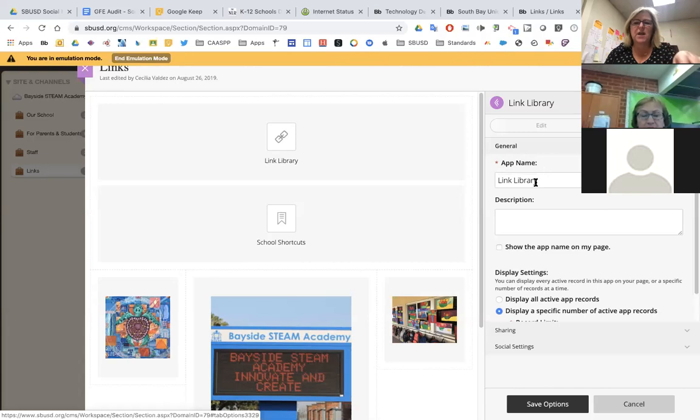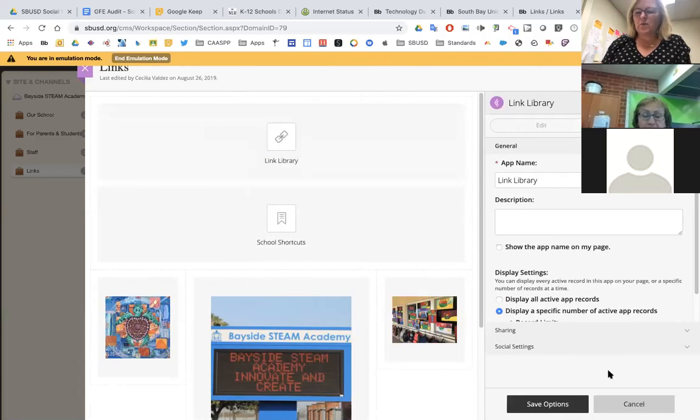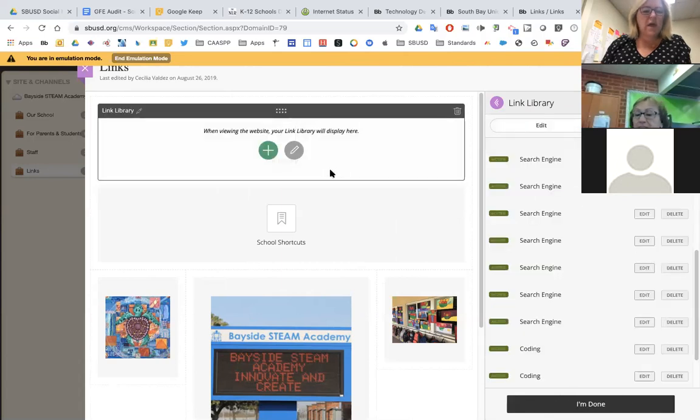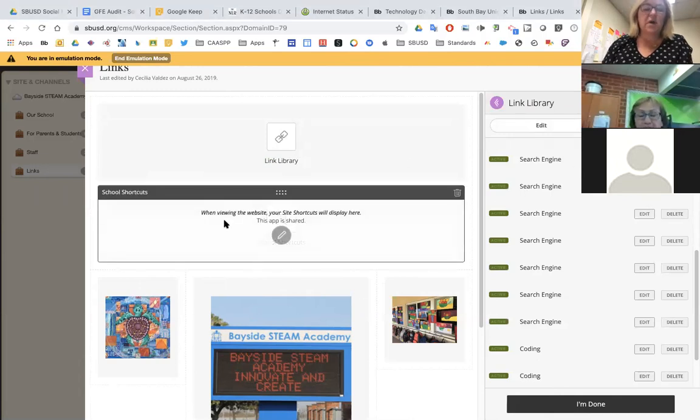And you can change the name of it. You can call it Bayside Links or whatever you want to call it. You shouldn't need to worry about sharing or social settings. So you can move any of this around that you don't want.